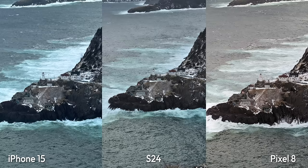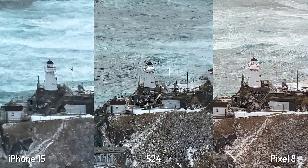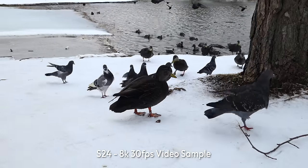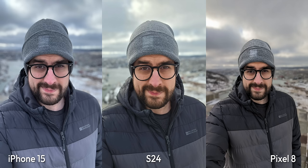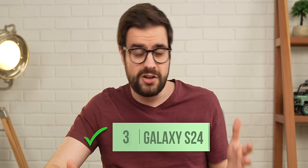The S24 also has better zooming capabilities because of that telephoto camera. I took all three of these pictures by zooming or cropping into 5x, and if we crop into that lighthouse, the iPhone and the Pixel's photos kind of look like watercolor paintings, whereas a lot of the detail is actually retained in the S24's photo. The S24 can shoot video up to 8K at 30 frames per second too, whereas the other two can only do 4K 60. I did like the Pixel's front-facing camera a lot more than the other two though — it's quite a bit wider and the color is bang on. I was surprised at how much the iPhone 15 shifted into the magenta. This point goes to the S24, but all three cameras are solid for the most part.